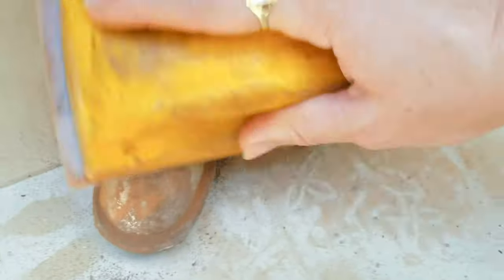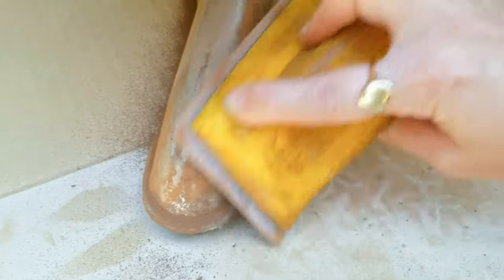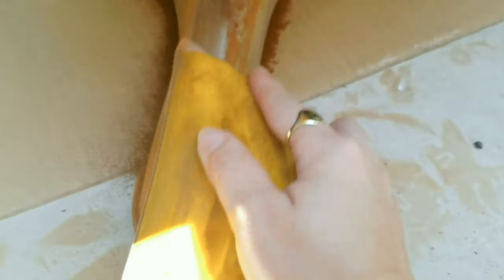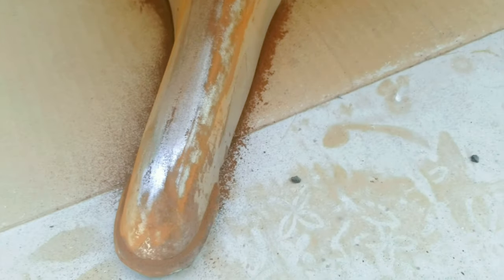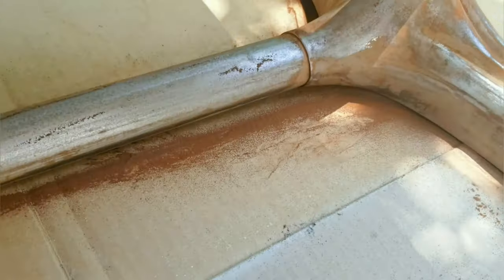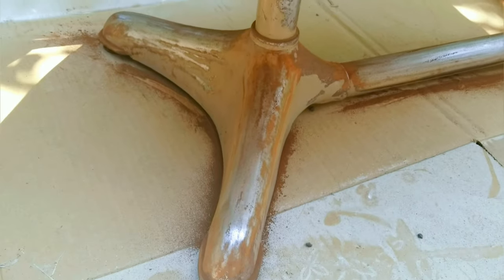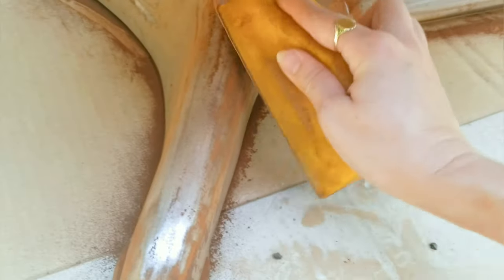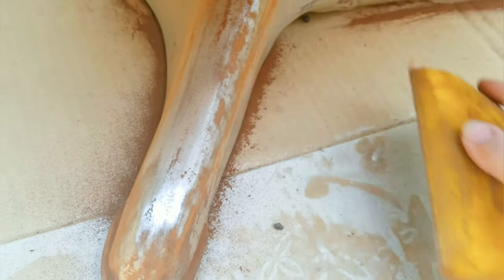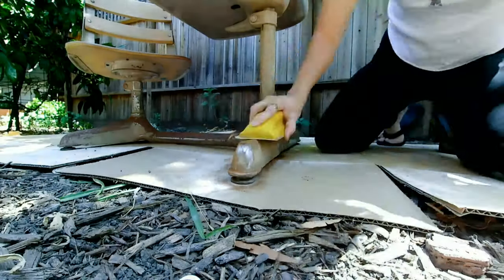Right now I'm just sanding off all of the rust, and it's coming off so easily, and it's looking really good. I'm so excited. You want to make sure that you get all the rust off before painting, because, I mean, you see how easily it comes off. If you put paint over that, then the paint's just gonna come off too. It's just on top of the rust.